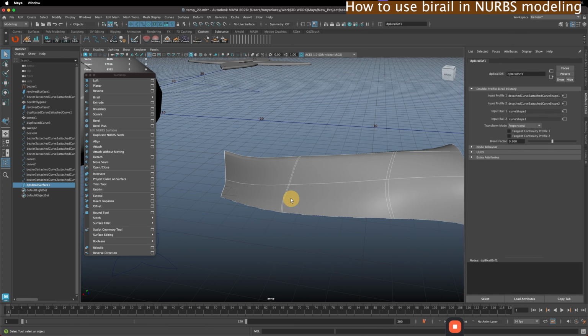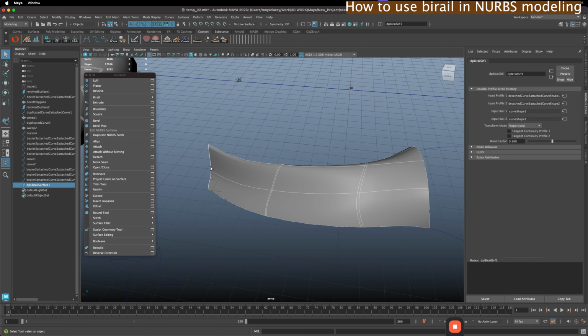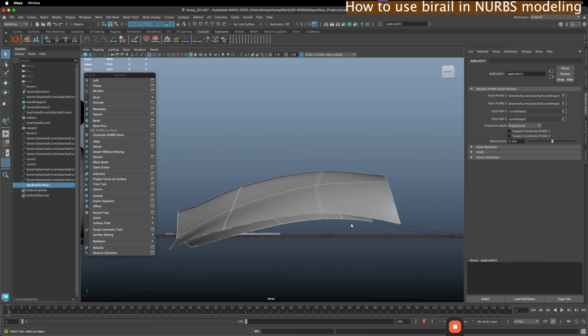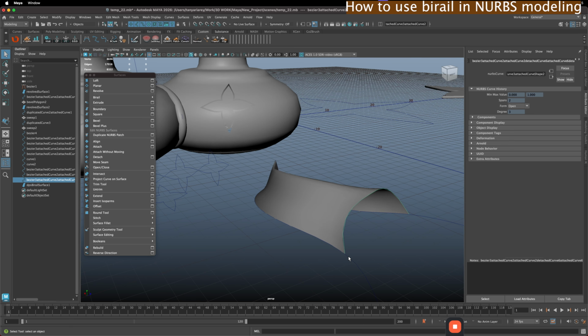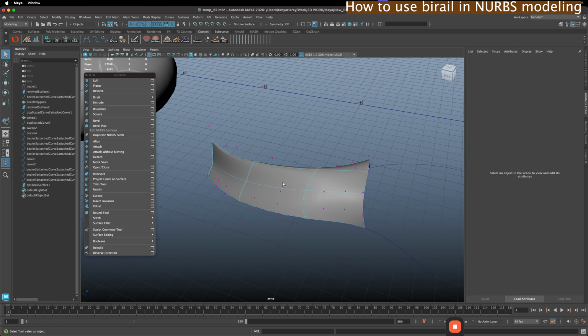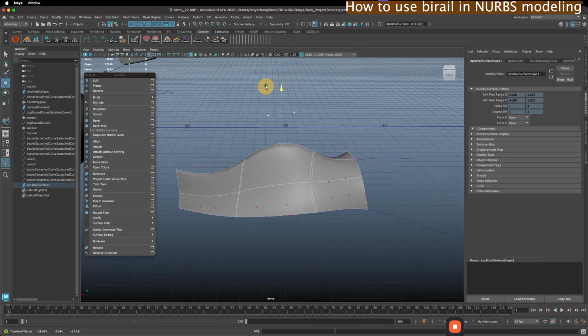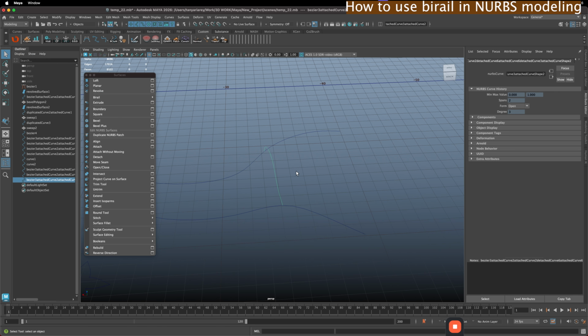And as you can see, I got quite an interesting shape. It combined the first profile curve I have with my second profile curve, and also used the path curves to build it. You can adjust curves, but you need to be very careful not to move the corners, otherwise it will break it. But you can also adjust a surface. So if I select the surface, I can make adjustments.